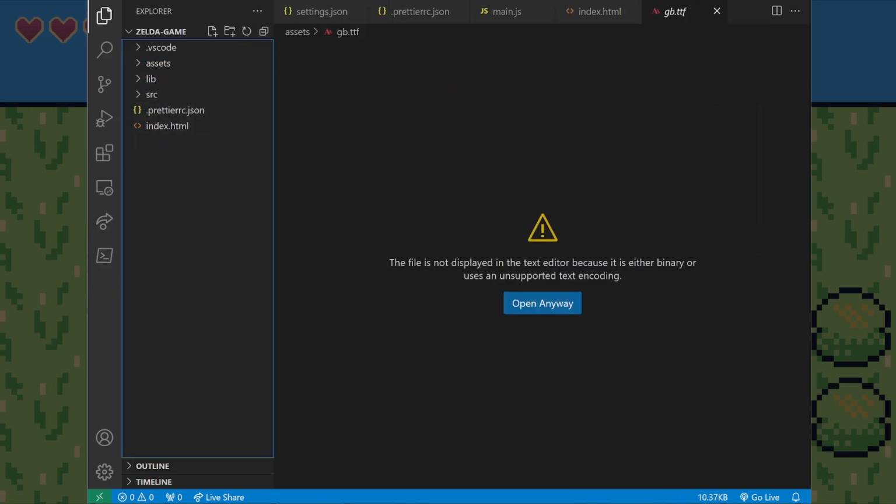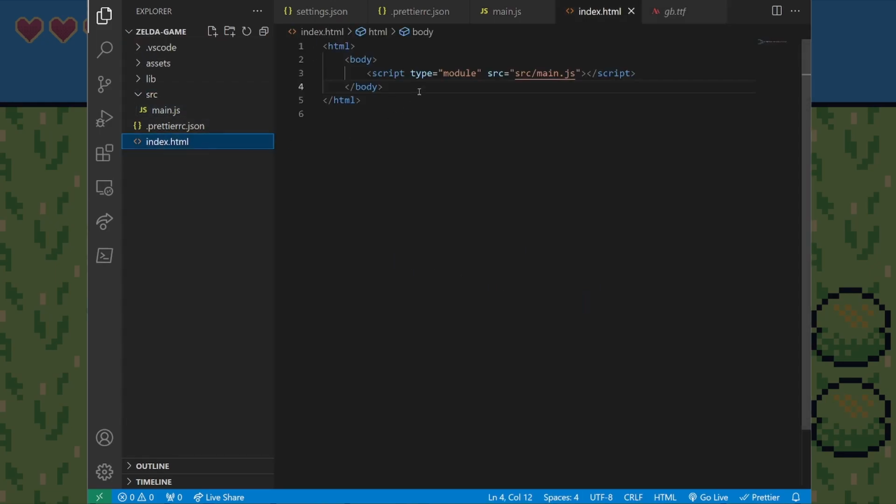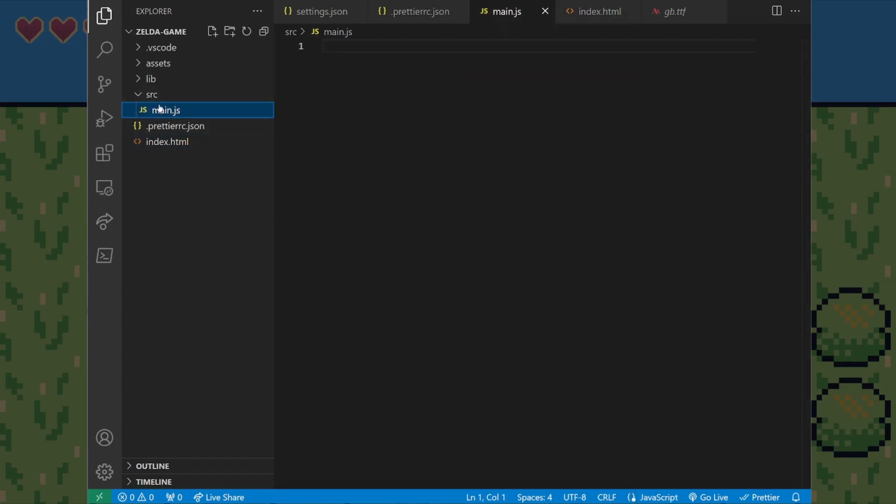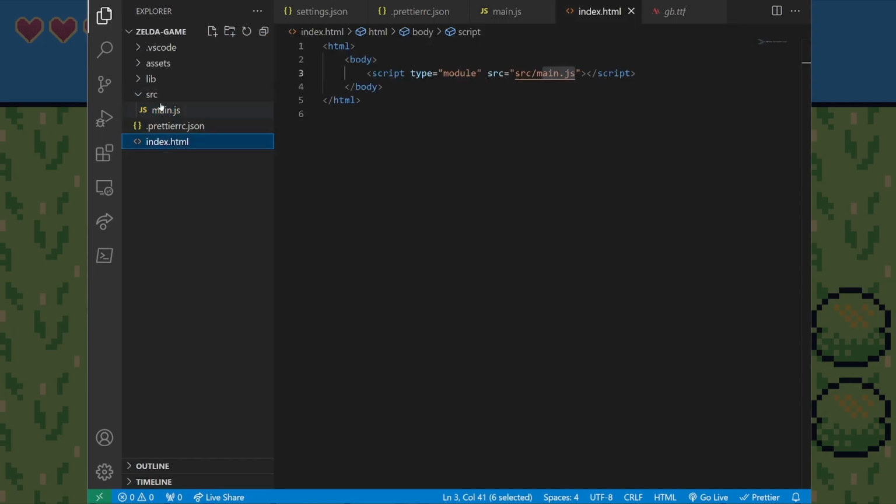All right, so now what do we need? We need to actually go into our source folder and create a bunch of various folders. Now, one thing I forgot to mention here is the index.html. You have a source/main.js path, because we want this to be our entry point to the game. So that's basically it. Here in the source folder, we're going to create a couple of folders.